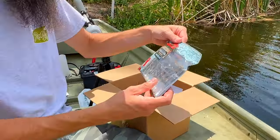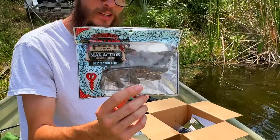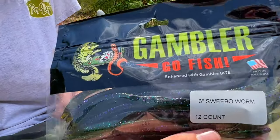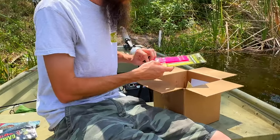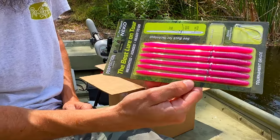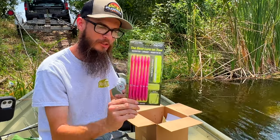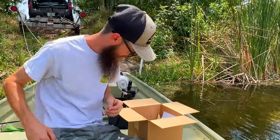We got some saw crawls. I know we'll catch something in this lake with this. We got some gambler worms. That one's gonna be an easy, quick fish. We got, this one's a little bit different. The best lure on tour. Nico Perfection Lures. That one's a funky one, but hey, we'll see what it does.